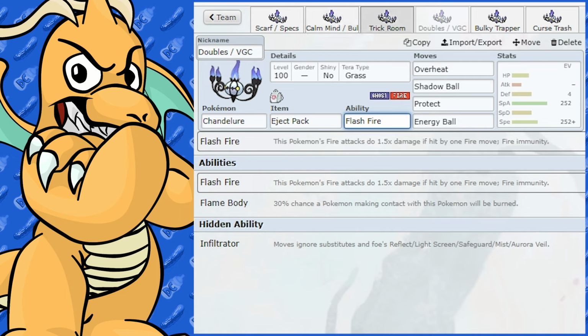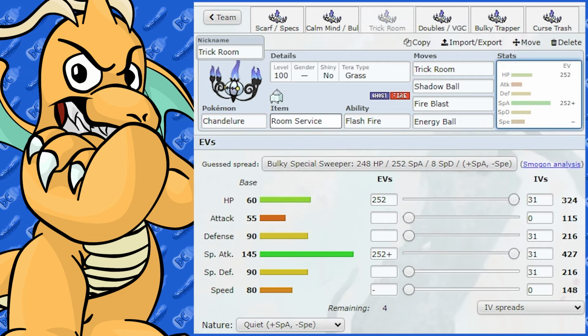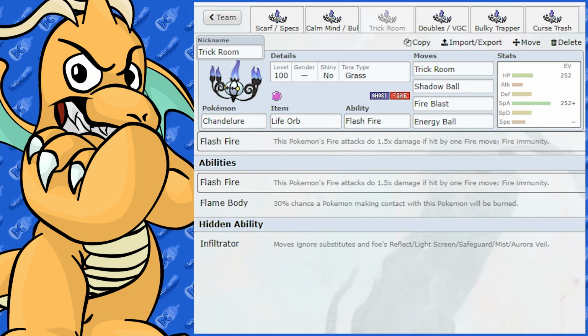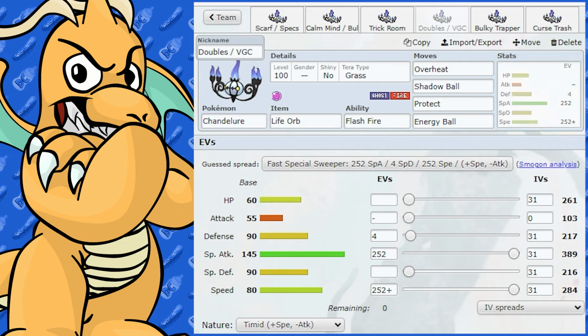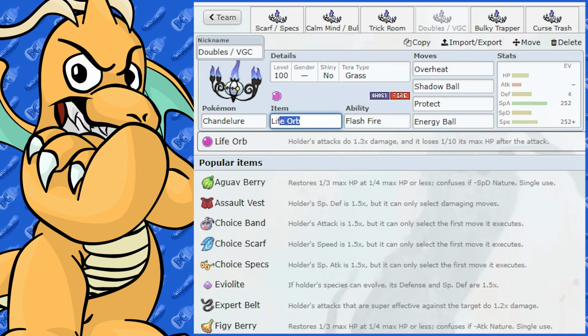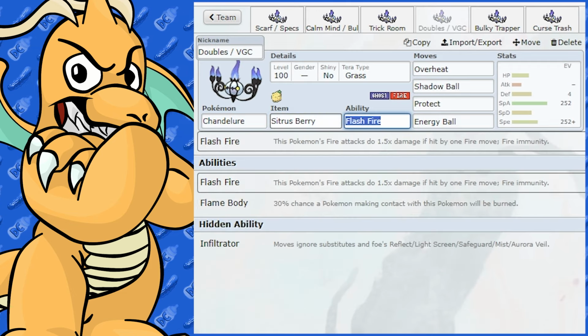Now, another item that you can run on Chandelure, if you're not going to be running a Trick Room set, because we've got Room Service, you could run Life Orb on there, on the speedier one. Sorry, that's my Trick Room set. You could run Life Orb on there. That's another item you can go for. I mean, you've got Sitrus Berry on there. Sitrus Berry is another good item that's going to give you a little bit of health back.